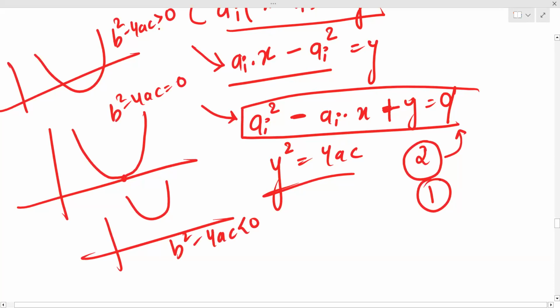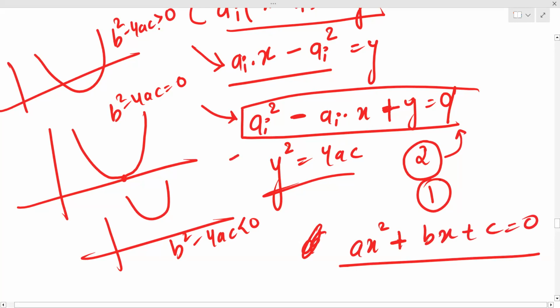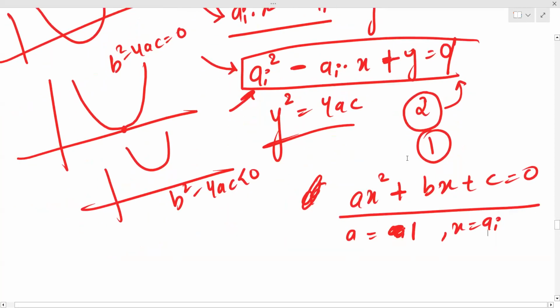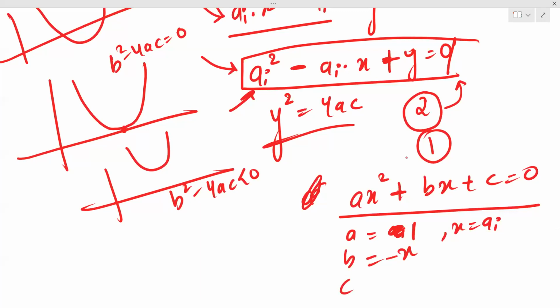Now what is b, what is a, and what is c? In a generic equation, ax square plus bx plus c is equal to 0. This is the equation of parabola, and this is the equation that we get. So in this equation, my a is 1, this x is ai, and my b is minus x, and c is y, right?